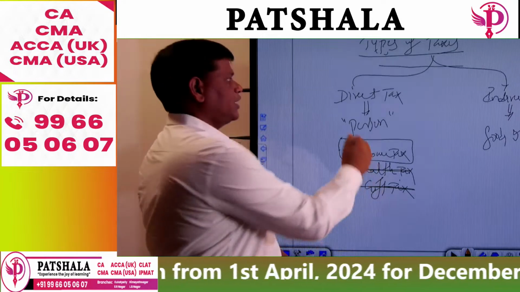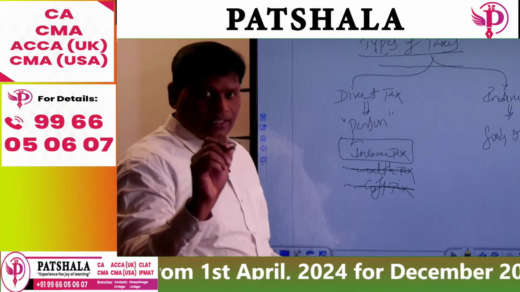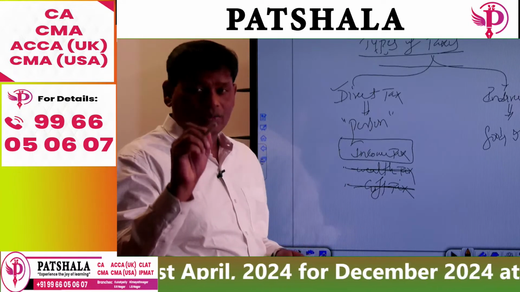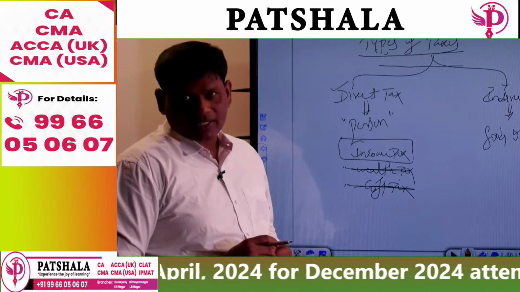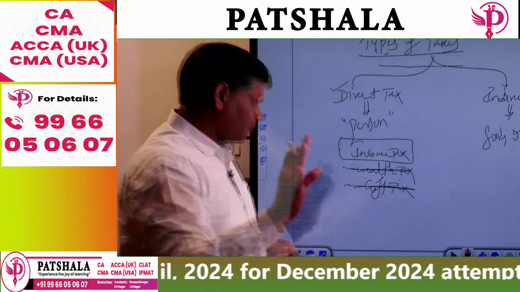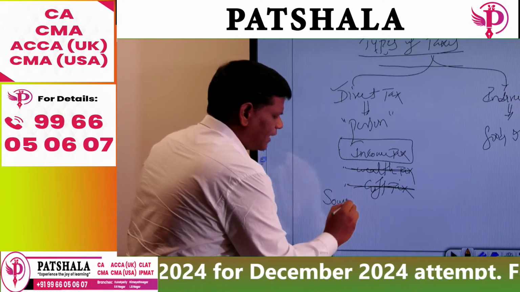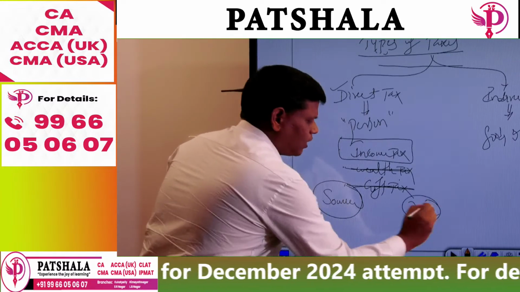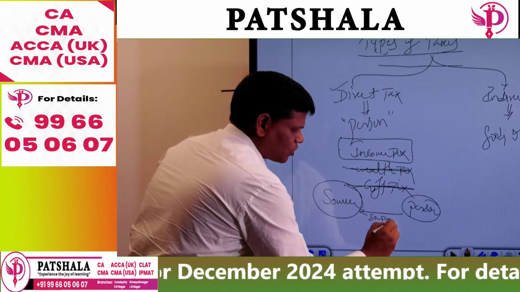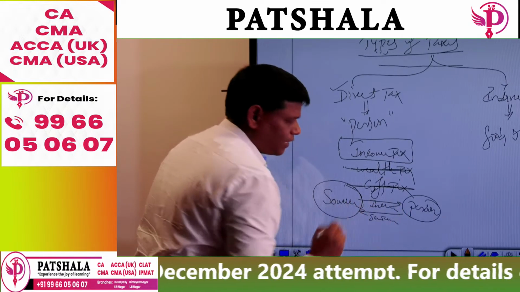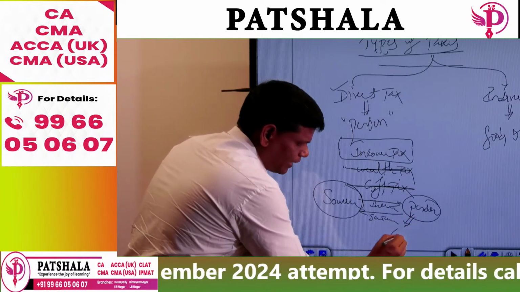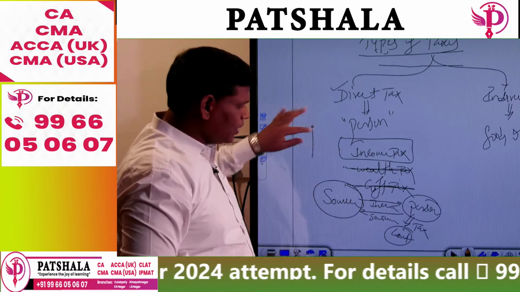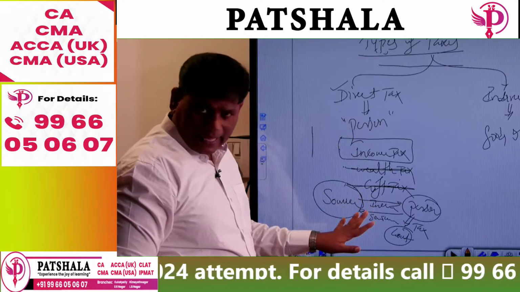Now why is income tax called a direct tax? The person who is earning that income, that fellow alone has to pay the taxes. The tax burden cannot be shifted onto another person. That's the reason it is called a direct tax. A simple example: a person renders some services to a source, and that source pays him income. This person is going to pay the tax directly to the government. This type of tax is called a direct tax.